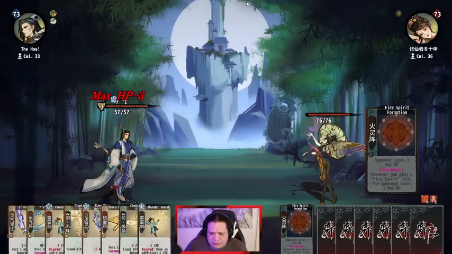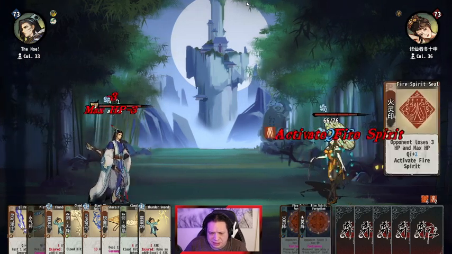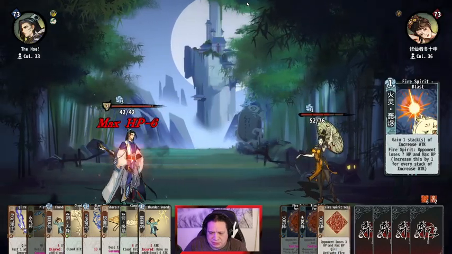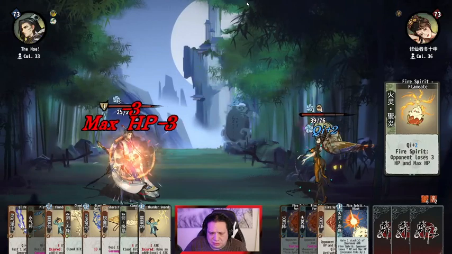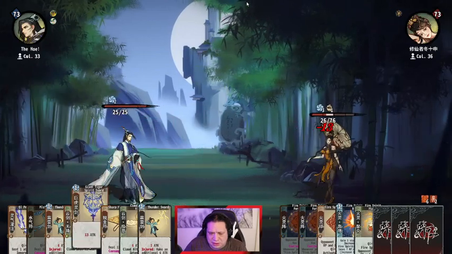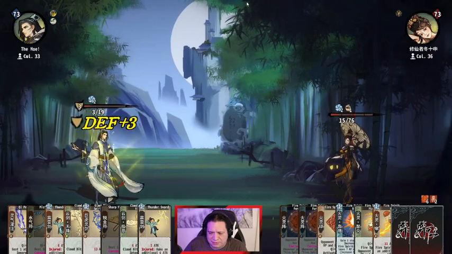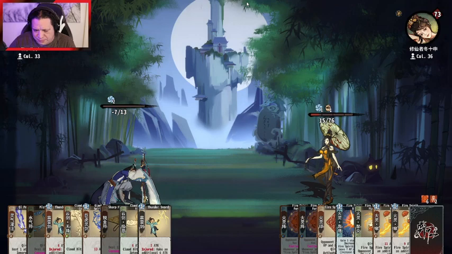That puts it some defense. Defense doesn't matter against just losing life because they didn't make an attack. Defense is for attacks. So there's 13. Cool. Another 13. Another 13. Ouch. 11. And do they have another attack? And we're dead. Vicious.